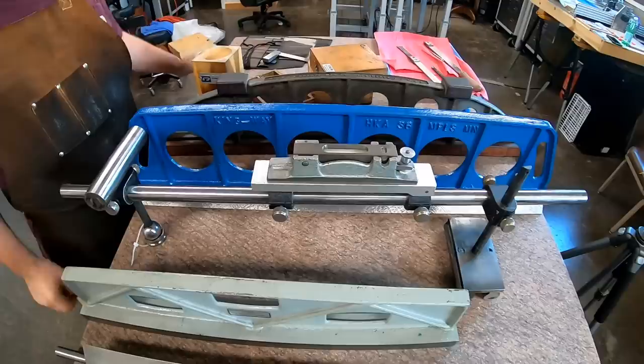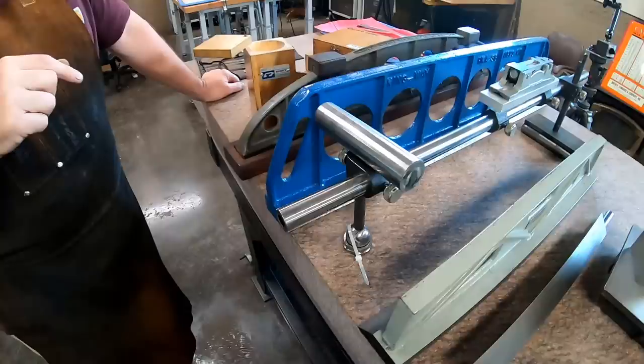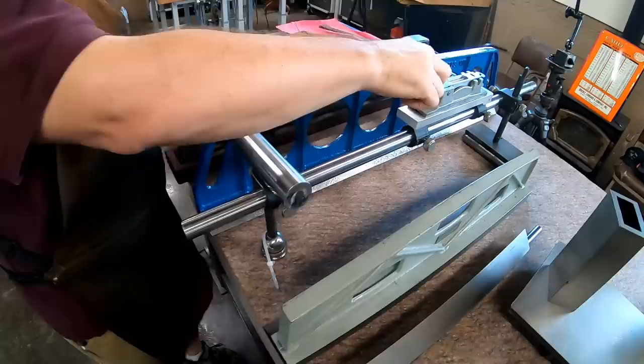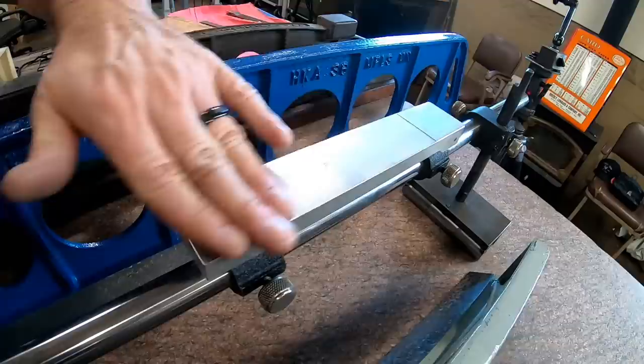And the Kingways are wonderful. Keith Rucker's probably shown one on his channel. He has an actual Kingway, or most of one, because I think there are a few parts missing, but the vials are built into it. Those are fantastic, but I thought this was a cool take on it. And you can see the guy that built this actually scraped the aluminum, so I'm sure he mastered that to something.